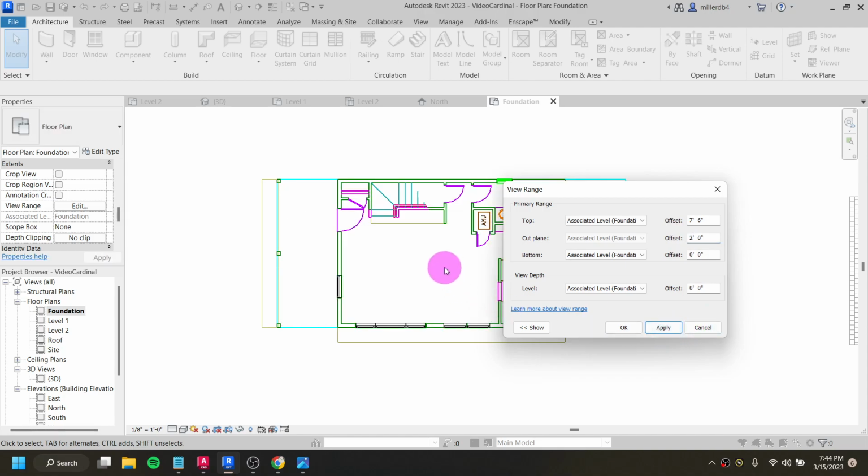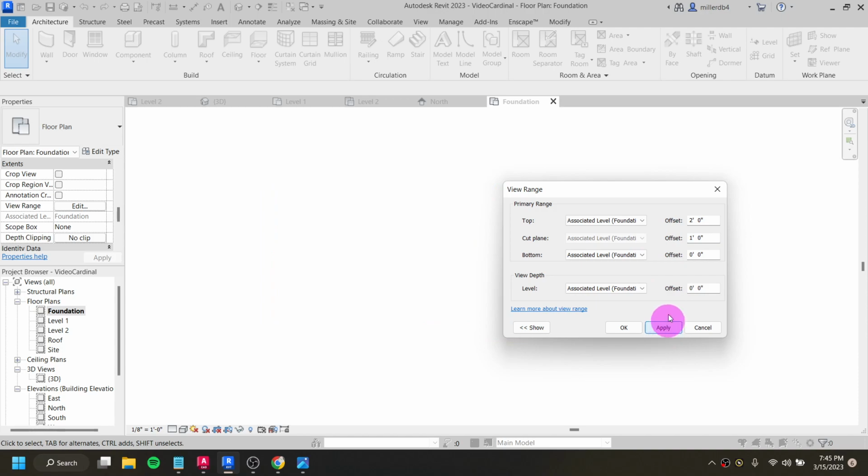If I hit apply, we can see then that the actual floor plan itself went away. However, the windows are still here. So let's change my top again to be like 2 foot with a cut plane of 1. And there we go. Okay, good. Everything's gone. And then we can leave the rest of this alone. So top I set to 2 foot, cut plane I set to 1 foot, and then I'll click apply.